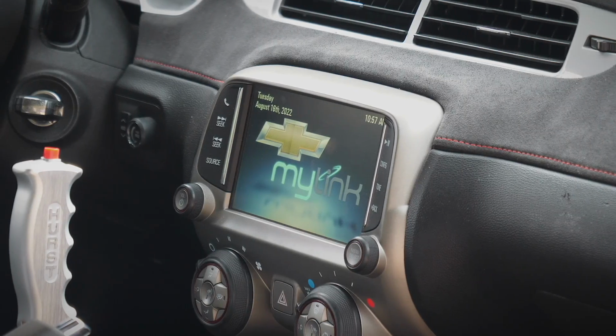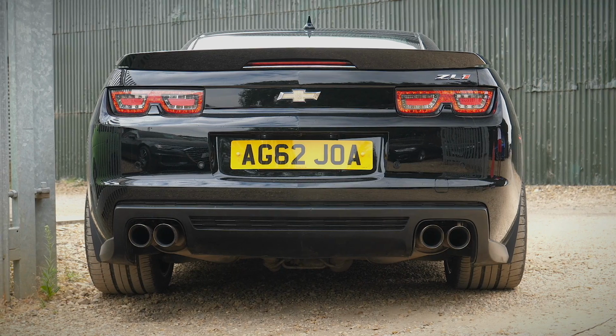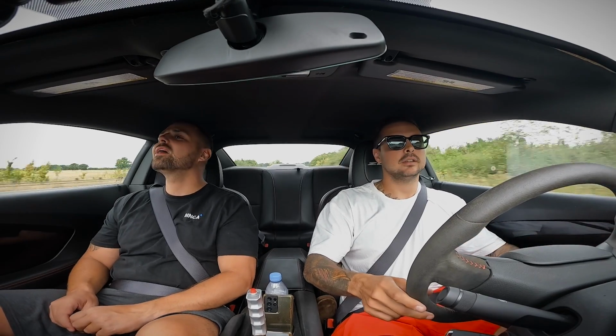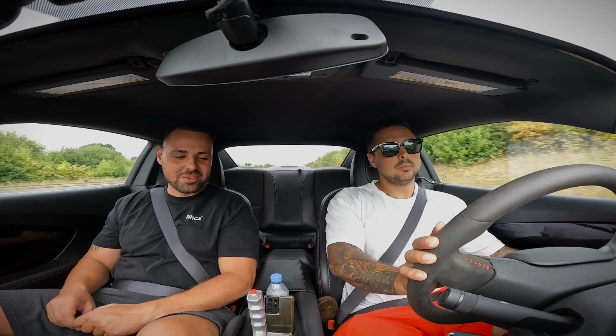I was thinking about having a button down here somewhere, but the guy that did some work on it for me, he runs one of these on his SS Camaro. He originally had the button geared up to his NOS. And he's now got it changed over so he can press it and instantly take away the traction control. So you can have that how you want it. So for me, it just locks the front wheels, do a proper burnout, let off the button and it launches. That's wicked. What a feature.